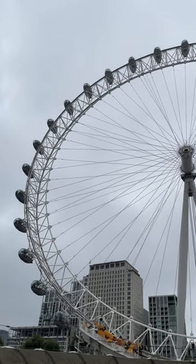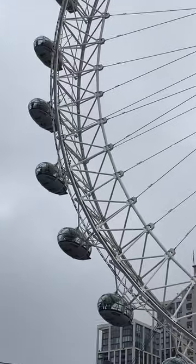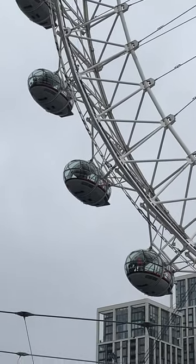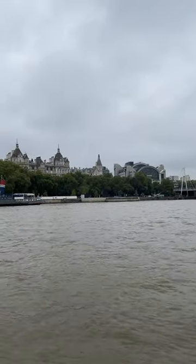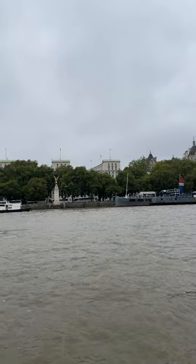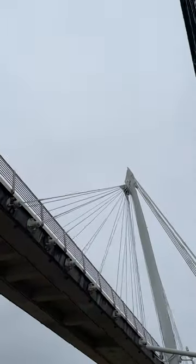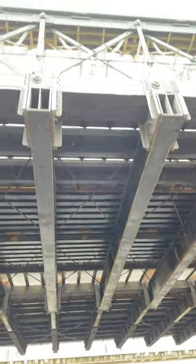Speaking of contrast, from the grandeur of St. Paul's, let's head to the Tate Modern — this former power station turned art mecca. Now that's a transformation. The Tate Modern is a testament to London's ability to adapt and transform; it's taken something industrial and made it breathtaking. You go from marveling at turbine halls to standing in front of a Rothko, all under one roof. And let's not forget the Millennium Bridge, which literally connects those two worlds. It's not every day you walk over a river surrounded by such architectural splendor — the classic dome of St. Paul's on one side, the imposing brick structure of the Tate Modern on the other.